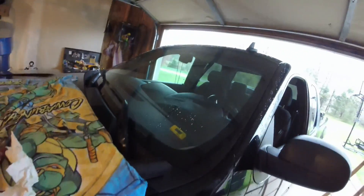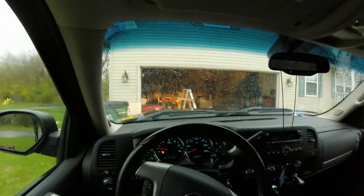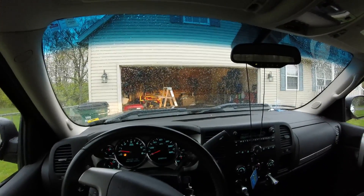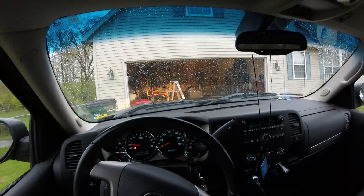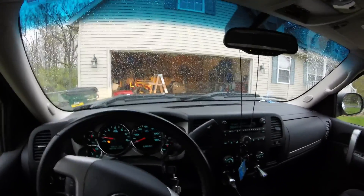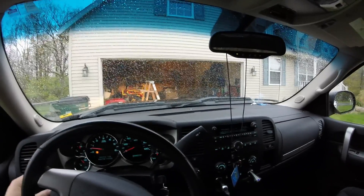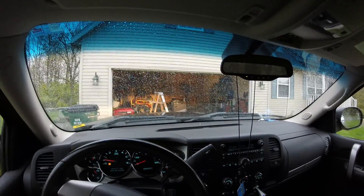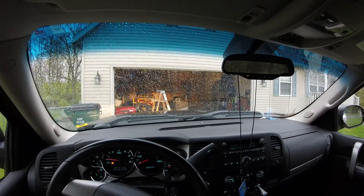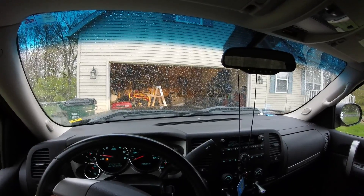We're going to clean up the front of the truck and back it up into the rain to see what it does. We're out in the truck sitting in the rain. I drove this thing home without wipers today from work. Last night I put Rain-X on the windshield and it worked pretty good — once I got up to about 50, it would blow the rain off. So I thought I'd give another shot at oiling these posts on the wiper linkage, and it paid off. I just kept oiling them, running it slow, then turned them on full speed and kept oiling, and it seemed to have worked.